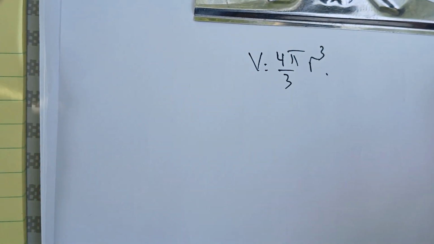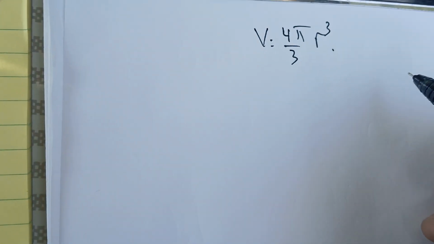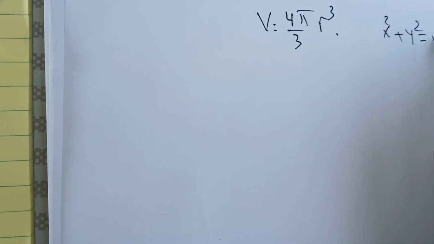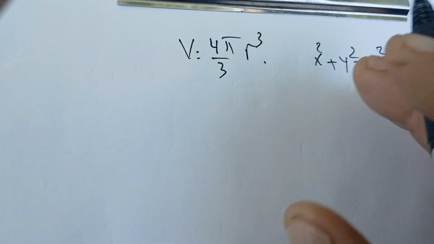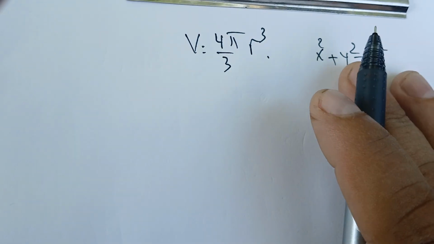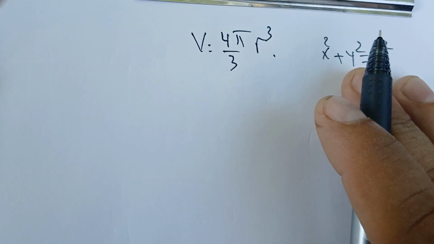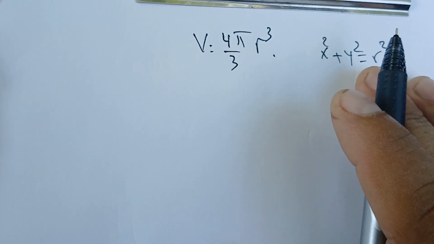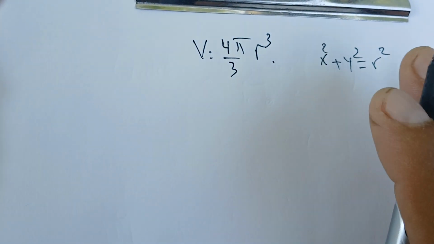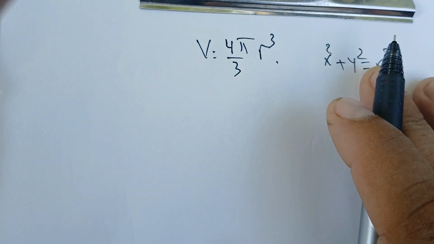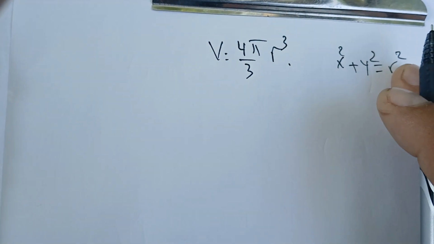The first thing that we need to know is that, given a circle that's centered at the origin, its equation is x squared plus y squared is r squared. Because we want to compute the volume of a sphere that's centered at the origin, because for the sphere the center doesn't play a role. The volume of the sphere depends on the radius. It doesn't depend on the center or where the sphere is located.